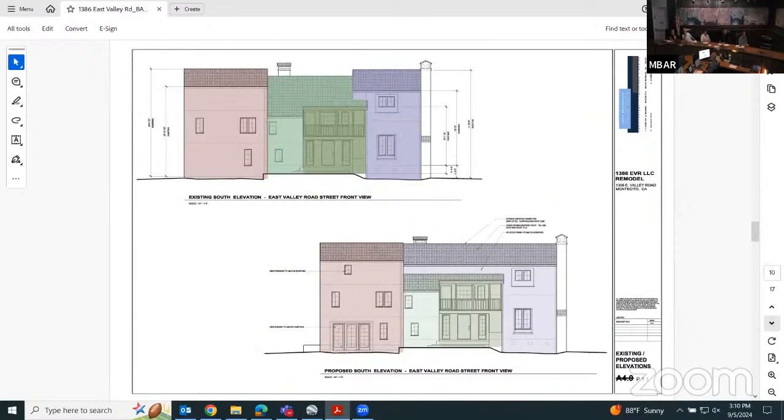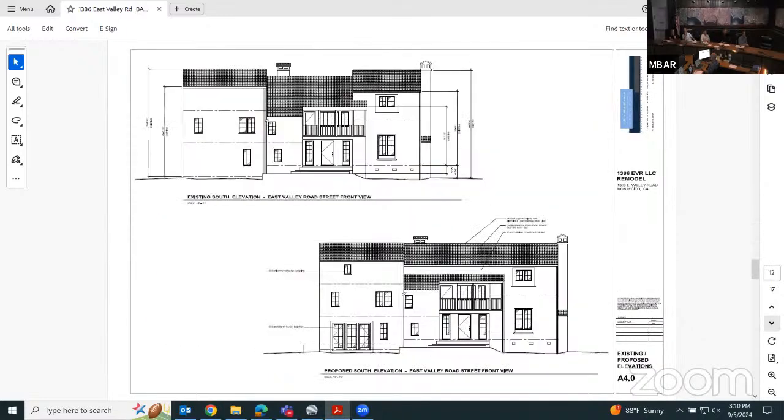So now we can go to the elevations. Upper left is existing, lower right is the proposed. That gives you a sense of where I feel that change would happen. On the proposed elevation, I'm sorry, can you go back? Those are the doors and glazing on the lower left, and up above, just punch in one new opening up there to break up that mass of wall that's so high. And then you can go through the rest.